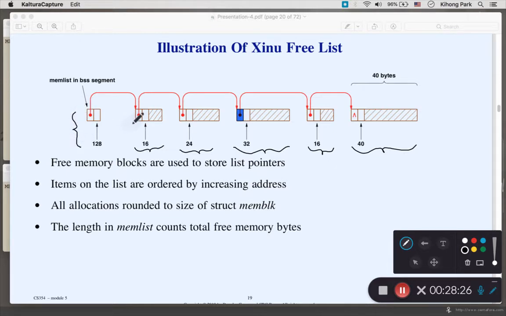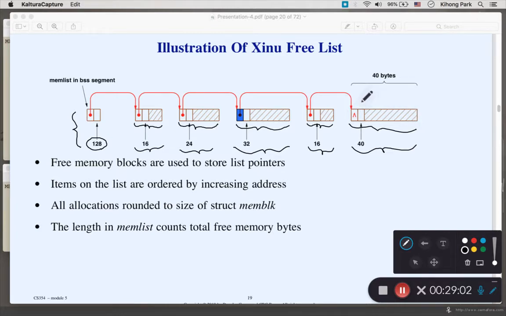So this guy points to the first free region, that's the next pointer, and then the other field indicates what the total free space is. And this number better be equal to this guy's free region. So this says this is of size 16. This says this is of size 24, 32, some unit, for example, megabytes, 16 megabytes, 40 megabytes. Because this is the actual free memory in RAM.